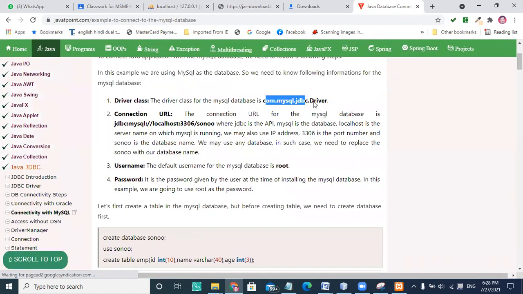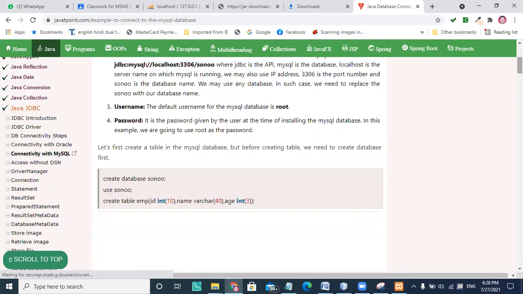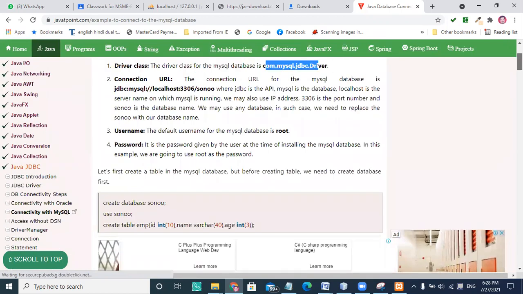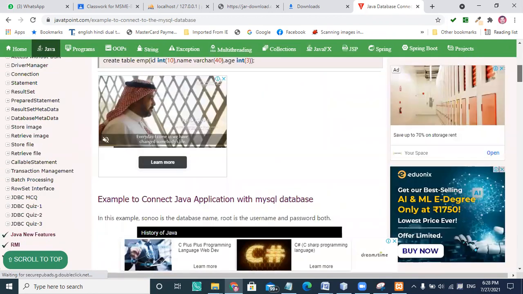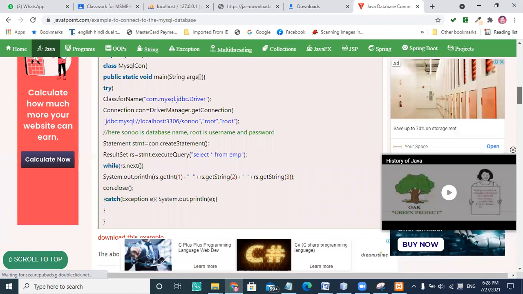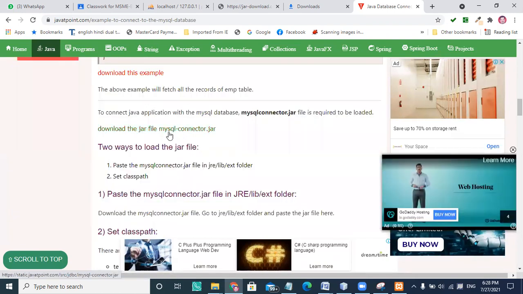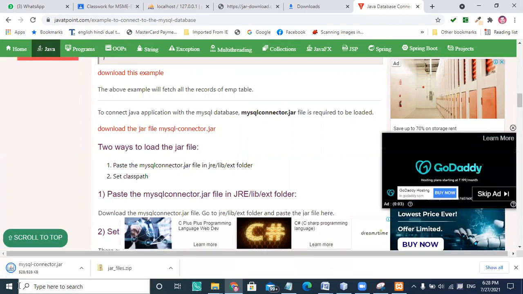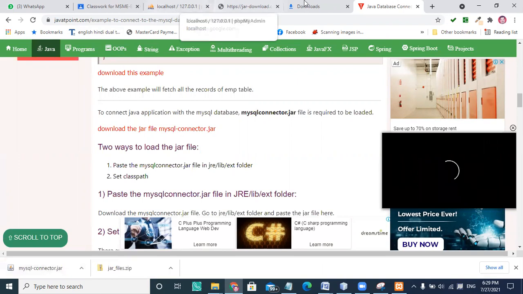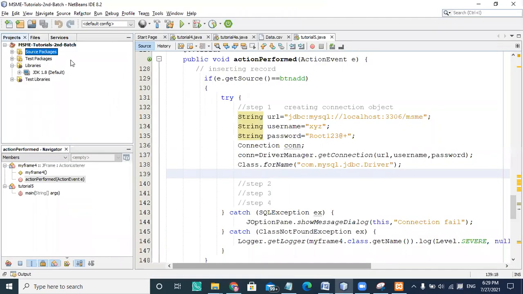They are saying com.mysql.jdbc, and I already explained what the URL, username, password, and driver are. So I'm looking for the link which they are giving me. This is my MySQL connector, and I'm using this jar file. You also download it from there, because I tested it and found it's working properly, and I'm going to add it here.